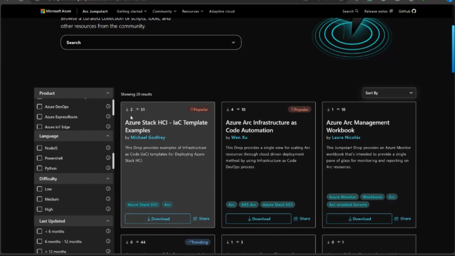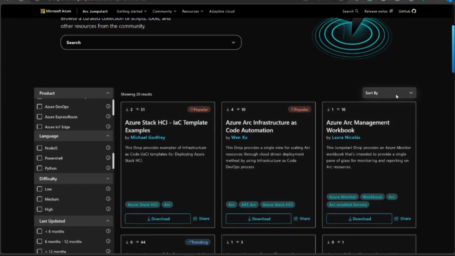But with Jumpstart Drops, every time somebody downloads this, you get a +1. Every time somebody clicks on this drop, you get a +1 on the views. And based on that telemetry, we're creating these great tags like popular, trending, new. I'm also going to be able to filter based on that, so if you go here, you can choose newest, oldest, trending, popular.